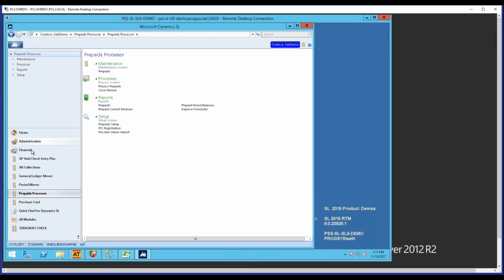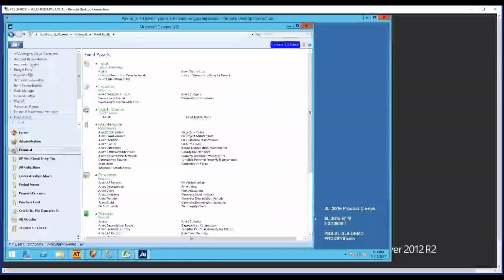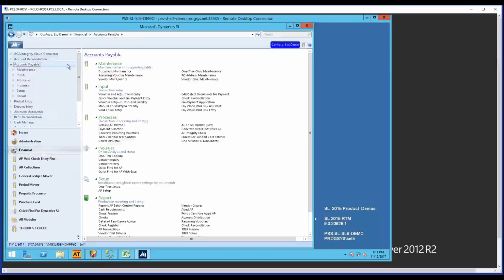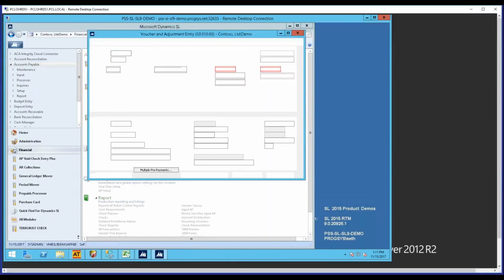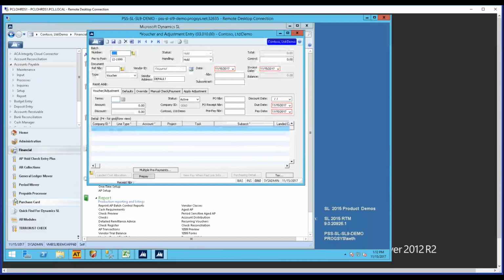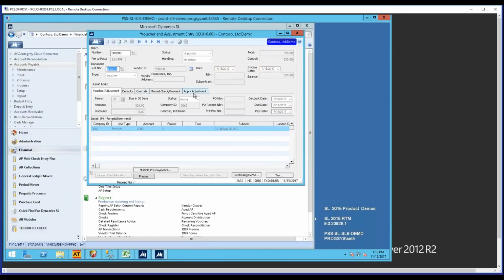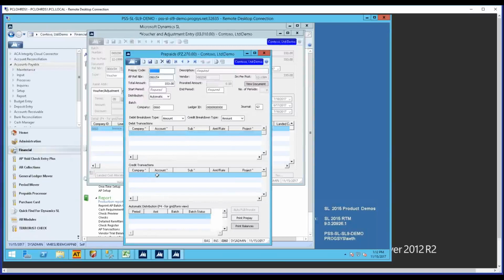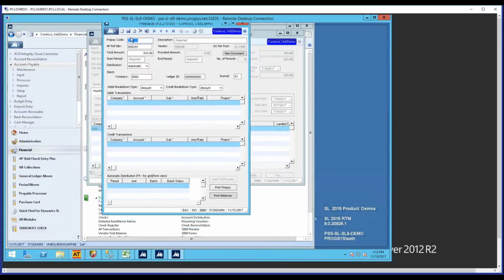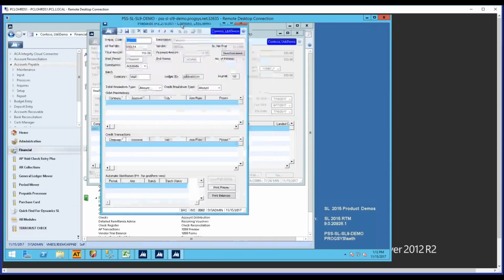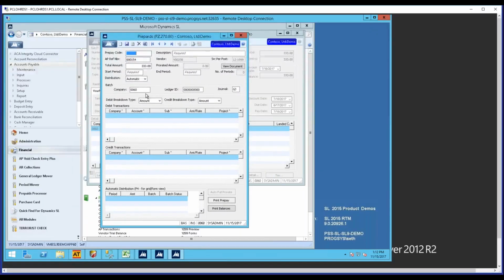And I'm going to show you, I'm going to go into my financials, and I'm going to go into accounts payable. Now, this functionality is available if you have Customization Manager. If you don't have Customization Manager, you would have to just go right into the Prepaid Processor screen to launch your prepaid. But say you're in here and you have this voucher that you want to create a prepaid for, all with the Customization Manager, the prepaid button will insert and it'll populate your prepaid screen. Oops, sorry about that. Got a little too big for myself.